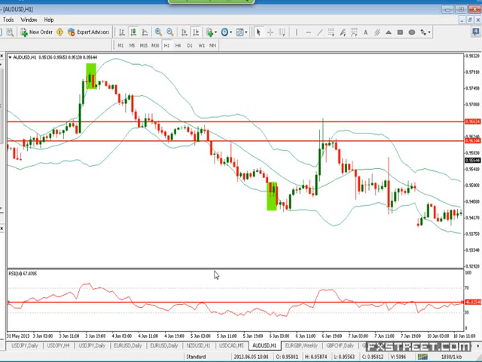Once again, nothing works 100% of the time. There are times when even I've got caught out. I think it's going to go down, the RSI is showing nice downward momentum, and for some reason price moves the other way around. Happens. But most of the times, I would say 80% of the time, you get a good confirmation of the momentum. So you have an idea of the direction. Your momentum is towards the downside.